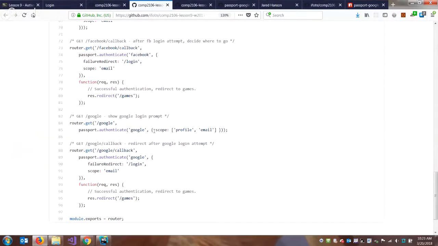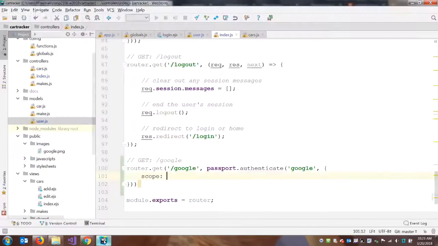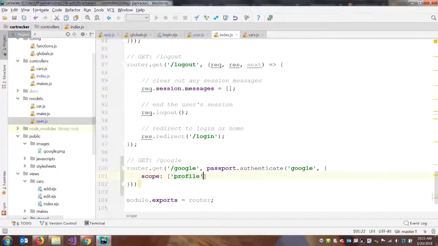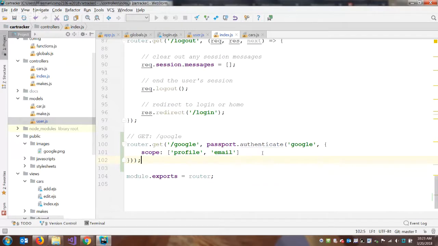Yeah, sorry. We're saying the profile's email address. That's what we need. We want their profile, sorry, and their email. So this should pop up the Google login box. We can try it.